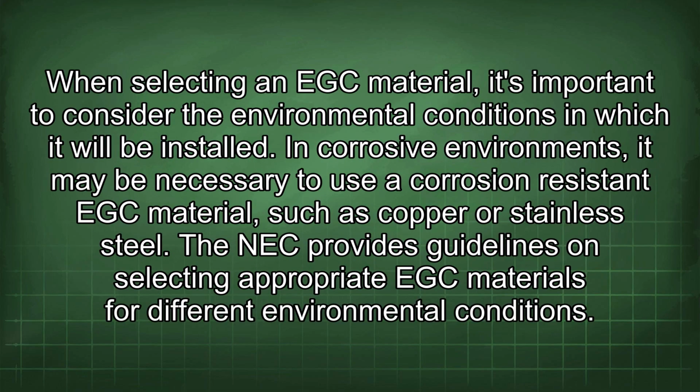When selecting an EGC material, it's important to consider the environmental conditions in which it will be installed. In corrosive environments, it may be necessary to use a corrosion-resistant EGC material such as copper or stainless steel. The NEC provides guidelines on selecting appropriate EGC materials for different environmental conditions.